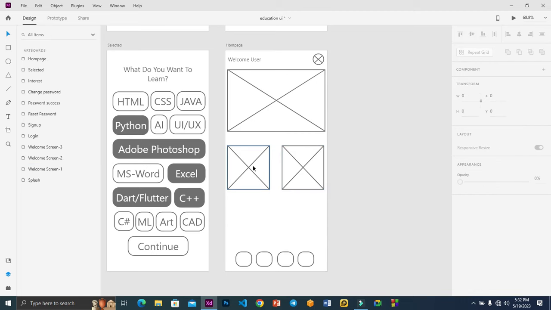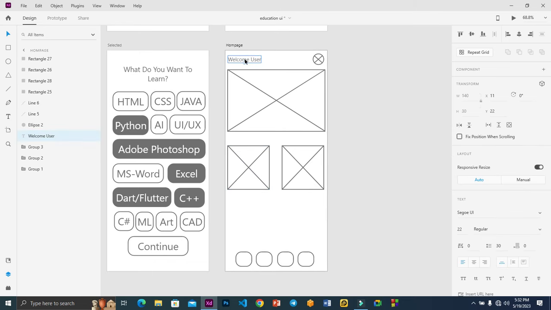Okay, and popular courses right here, and then I'll have a view more link also shown here to view more of the searched courses. So we have popular courses right here, view more.